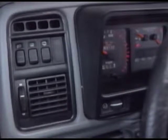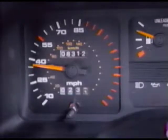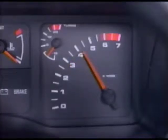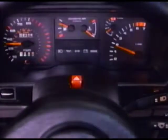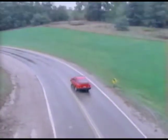On the left, the smaller pod holds rocker switches for fog lamps, rear defroster, and rear window wiper washer. Notice how gauges use white lettering on a black background for ease of readability. The complete instrumentation includes speedometer, tachometer, boost gauge, fuel and temperature gauges. At night, the gauges are backlit to reduce irritating glare. Your eyes can remain on the road ahead because everything is placed for your convenience.